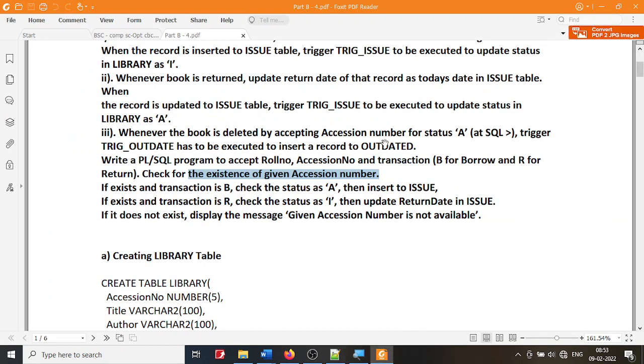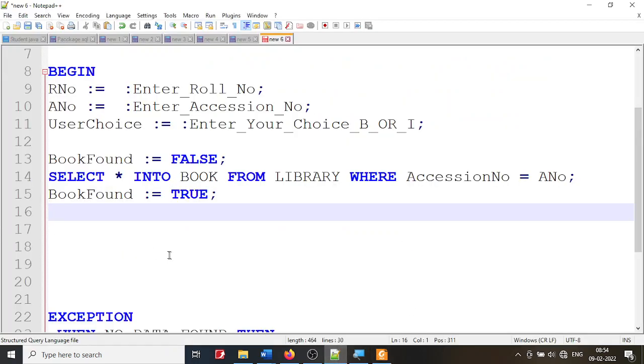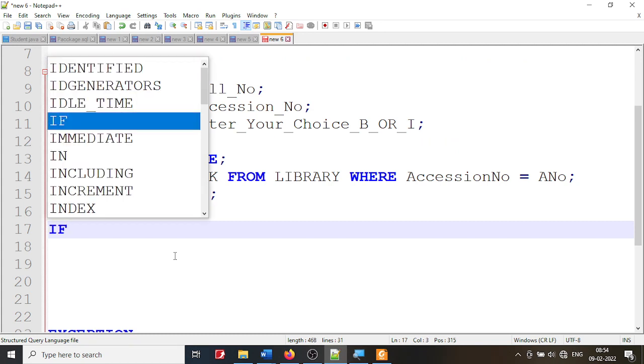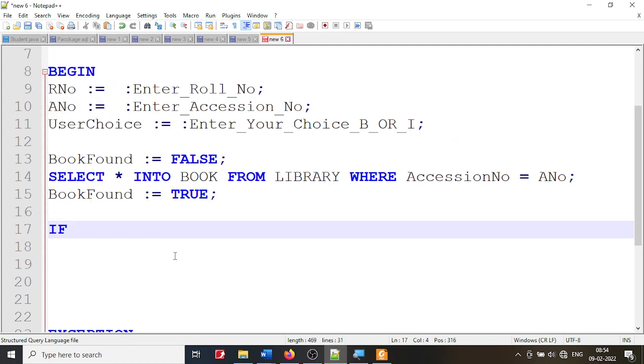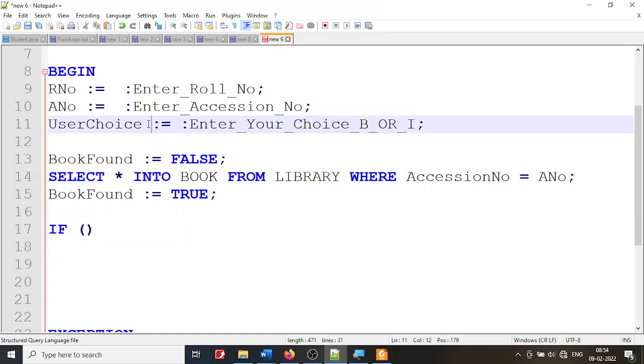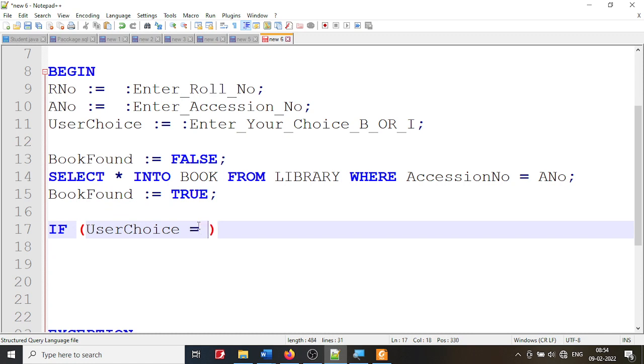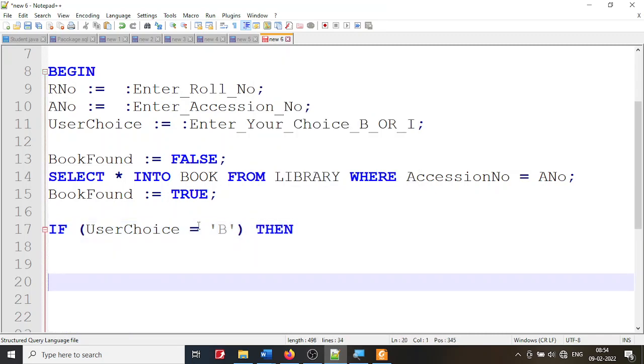So let's look at if the book exists, then if it is B, then you are supposed to do something. So let's go ahead and look at this one. If, okay, your choice is, so let's look at what is your choice. User choice, there are two choices. If your choice is B, this is what they have said, then, and as usual I'll write end if so that I don't forget it.